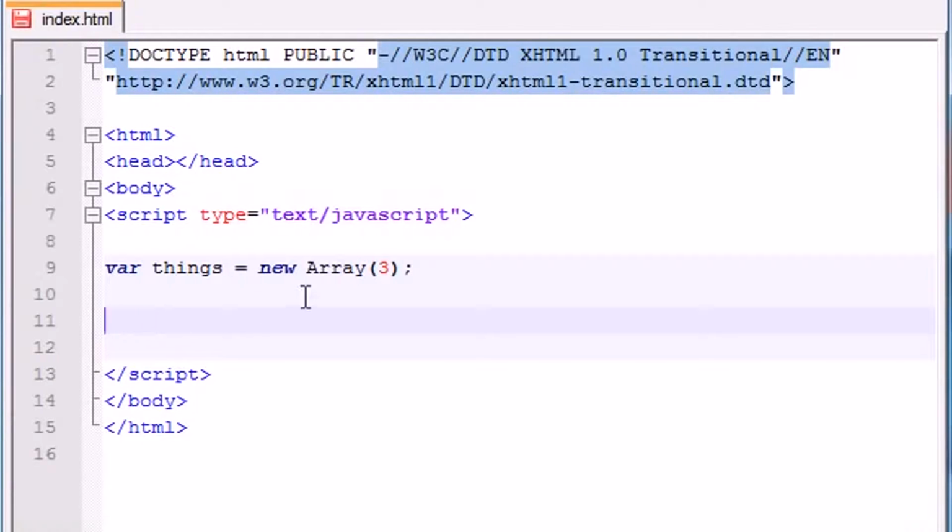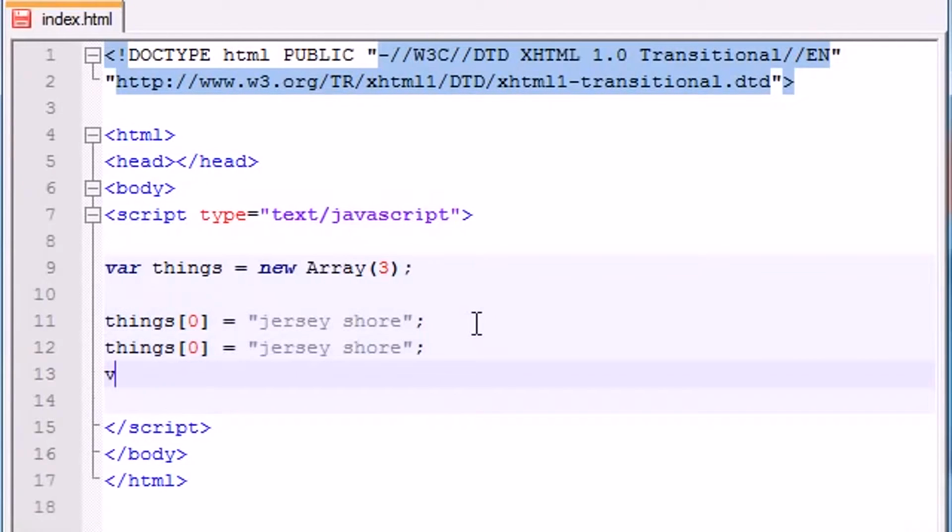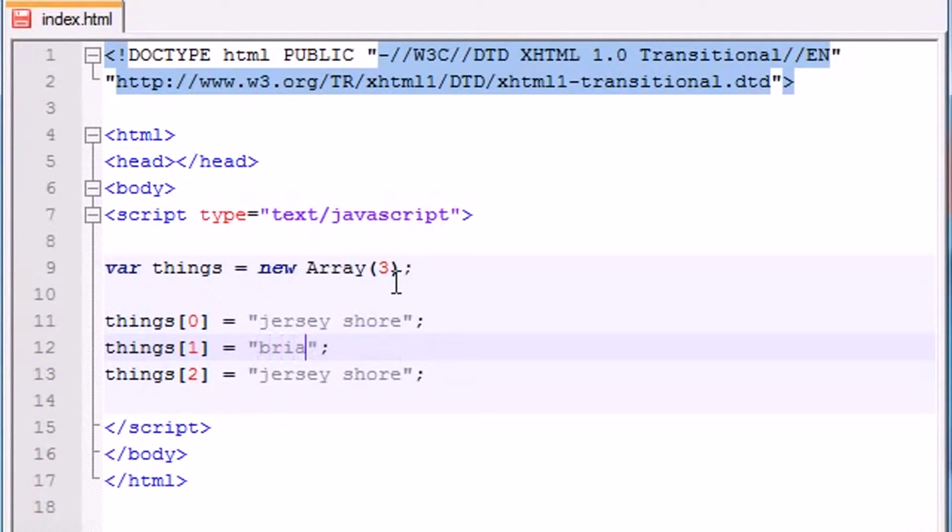So in order to assign values to these variables, things[0], you just assign a value to this, like, I don't know, what's one thing? Jersey Shore. Looks good. So now we need to do this 2 more times. So just go ahead and copy this, and just like that, easy. There we go. So things 0, 1, and 2. We could list Jersey Shore in all of them, but let's go ahead and list Jersey Shore, Brian Regan, that's one of my favorite comedians, and also, as a third one, The New Boston.